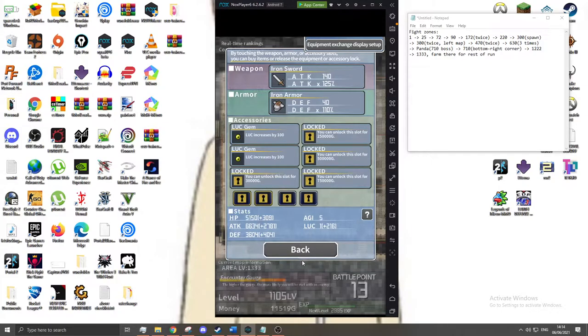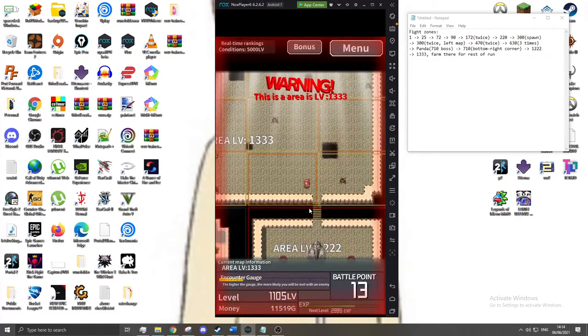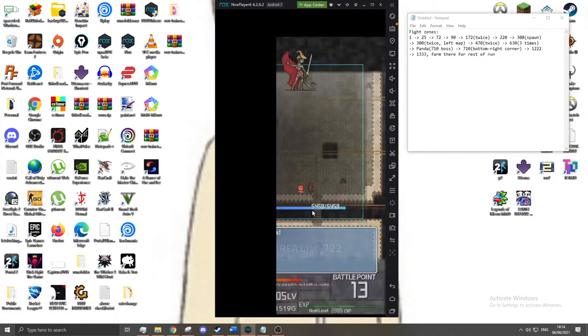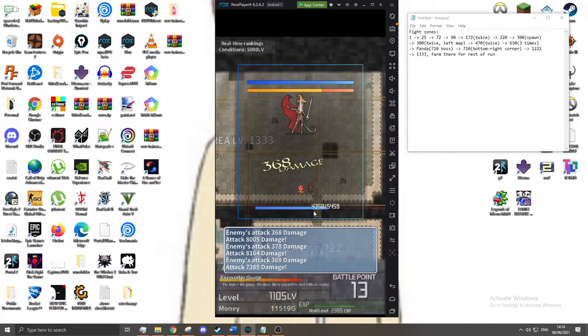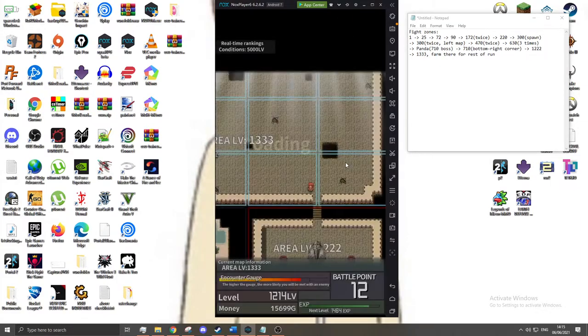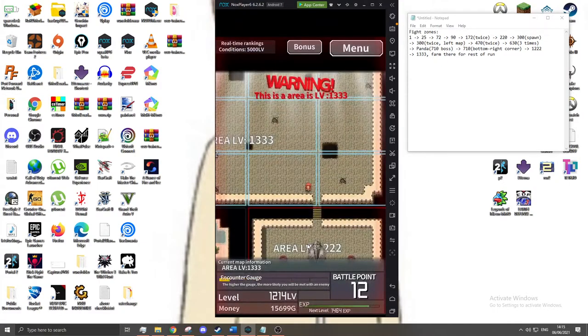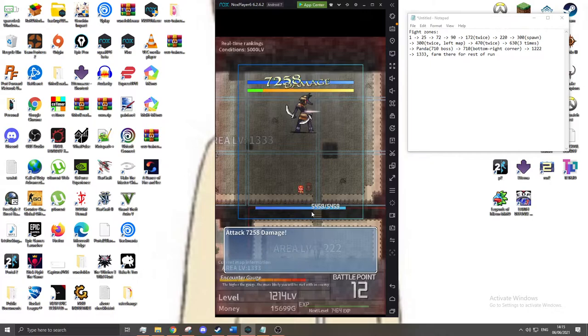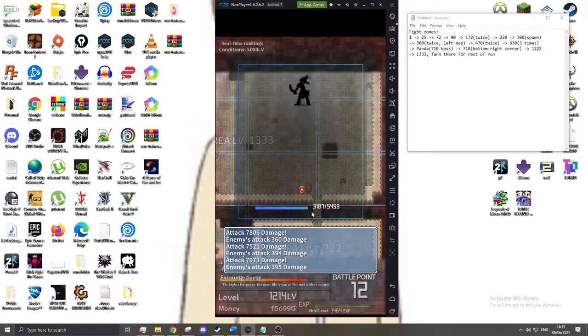Yeah, so now you're sitting in the gold farm zone of this run in 1333. This is where the run gets a bit boring, because most of the rest of the run, unless you get something interesting which you might not know how to deal with yet, is just sitting in 1333. Now that you can safely kill the stuff in the zone you're gold farming in, after statting attack, defense, HP for a couple extra fights just to be sure, you should be statting full luck. Just put all your stat points into luck for the rest of the run, so that you're accumulating more gold as you go.